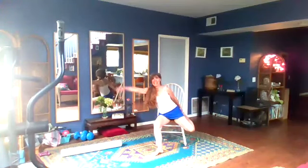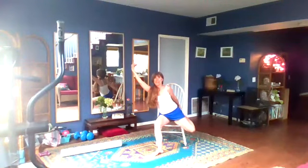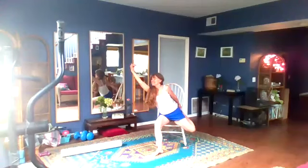And that nice dancer pose with our laughter hand mudra. Hold. Very useful for all of us, keeping laughter in our lives. Looking beautiful, Fran. And inhale and exhale. Good. Two more breaths here. And one more. Bring it down. Good. You guys look great.